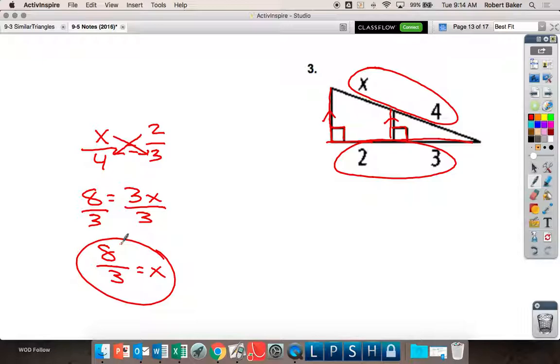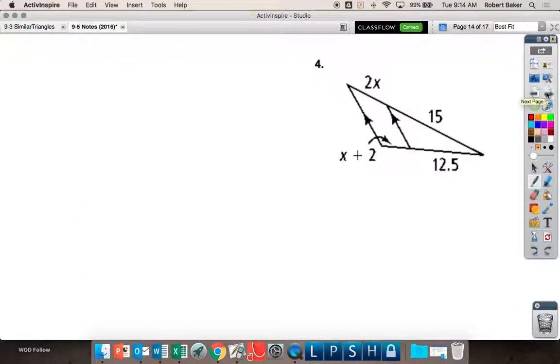To save the easy stuff for last. Are you guys experiencing some success with this, or is this more confusing than right triangles? You good? Alright. What do we got here?